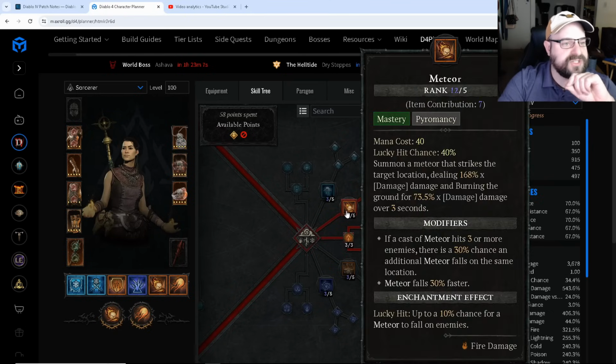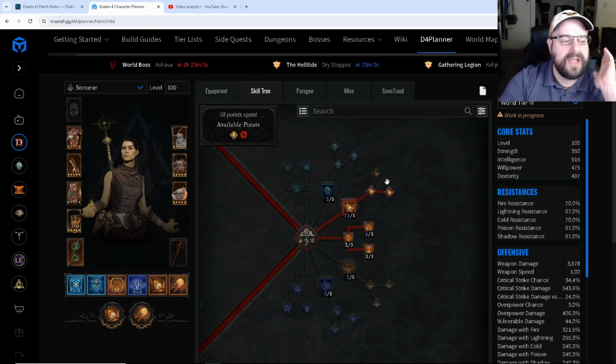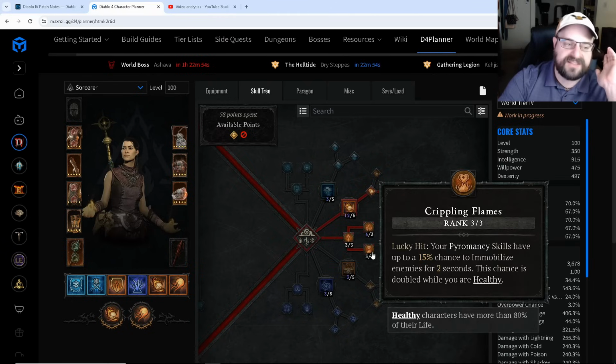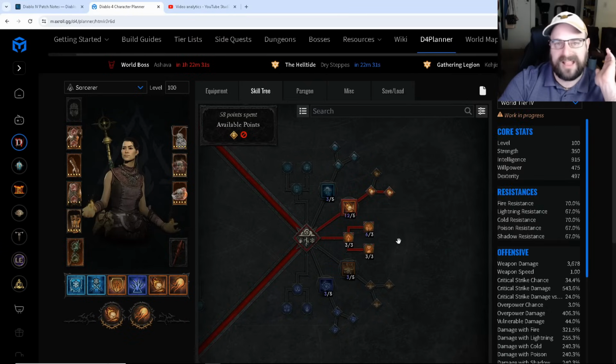Then moving down to the mastery skills, we of course are maxing out Meteor and taking it all the way to Mage's Meteor. I mentioned before in my previous Meteor video that you can take Wizard's Meteor. I do like it. It's good. You can save some points in Crippling Flames by doing that. I don't feel it's necessary because we had the points, and the faster falling to me just helps the usability so much of Meteor. It actually kind of makes it for higher DPS, not so much when it has a cooldown, but I just think it helps the usability so much when mobs are moving around. It's a lot harder to hit when it has slower falling.